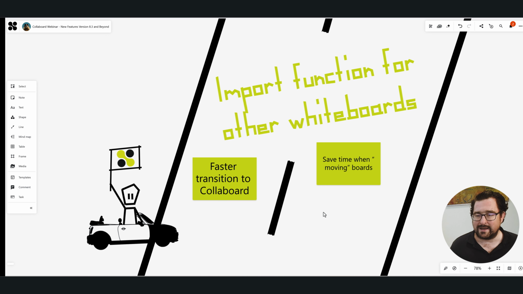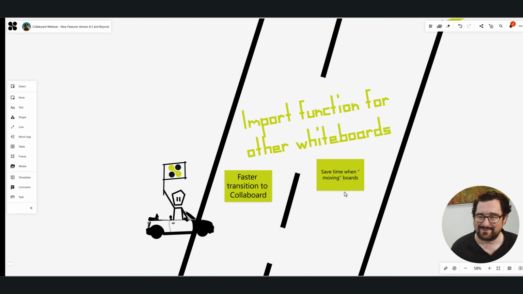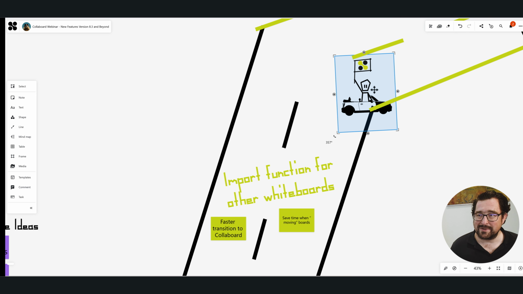That's our main idea here, just to save you time when moving from one tool to the other. So that's the main idea, to make this transition faster and easier. So stay tuned for this new feature. Just one thing to mention: it will never be a 100% import, so it will always need some manual adjustments as well. Just to let you know, but we believe it will be faster and will save you a lot of time. Yeah, this is what I wanted to show you today.